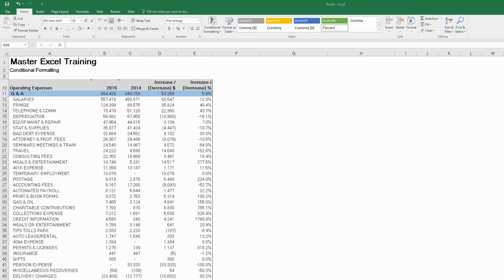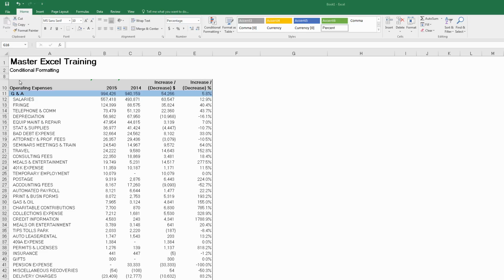Today I want to talk about a great tool in Excel that I use all the time called Conditional Formatting. Conditional Formatting allows us to visually spot trends in Excel data. So whether you're personally looking at some data, or you want to pass along information and pinpoint the data that you should look at immediately, using conditional formatting is a great tool to use. I'm going to show you a few applications of this tool right now.